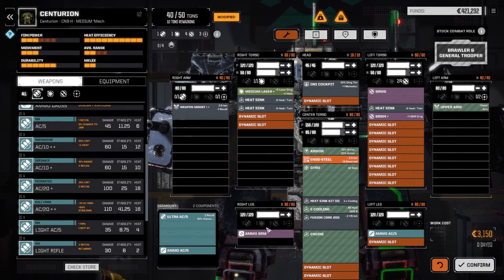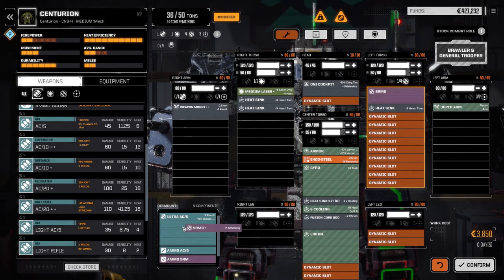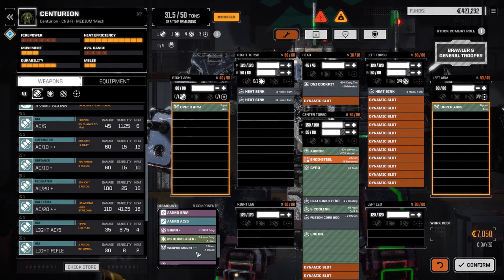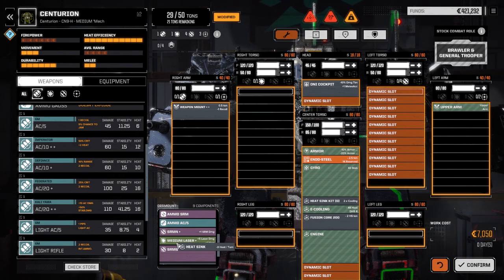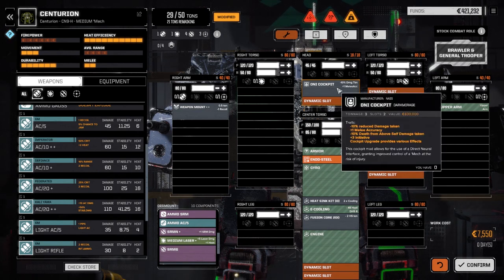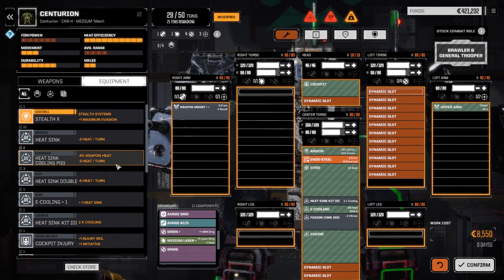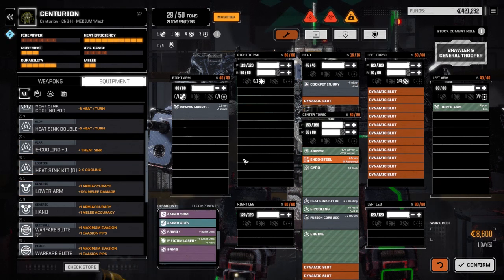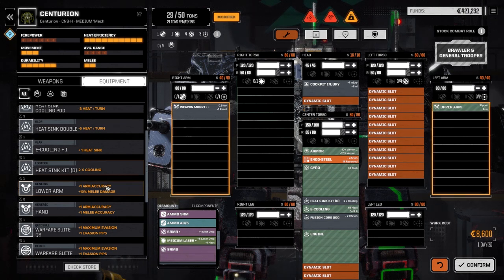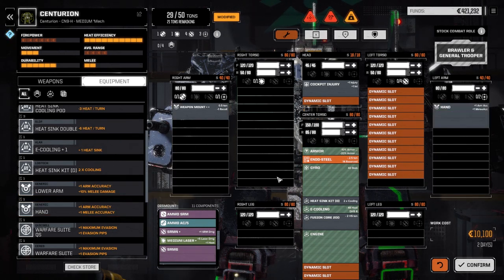So if we just want to try something here real quick. Leave that off. Actually, let's leave the weapon mount in for a second. We got 2 free heat sinks, right? No, because there's a double heat sink kit in there, right? Leave the D&I cockpit for now. Actually, that's a melee accuracy one, so let's take that out. Let's put in just one of these guys. Give him bonus initiative. That's fine. So, probably going to need a hand on this side too.